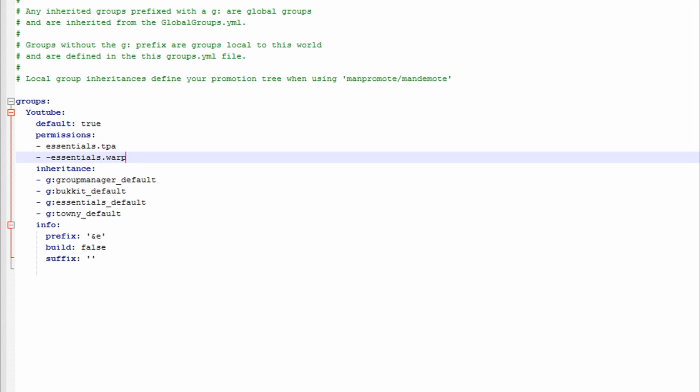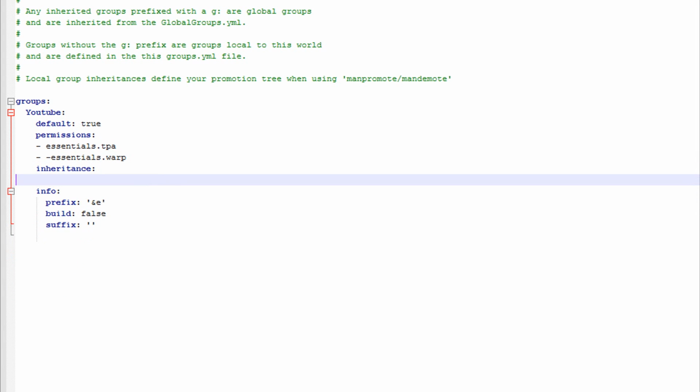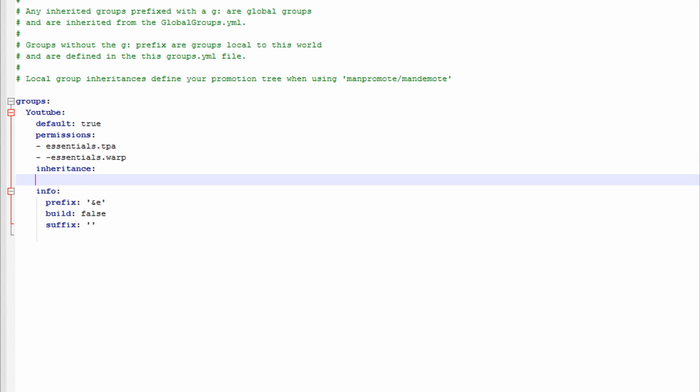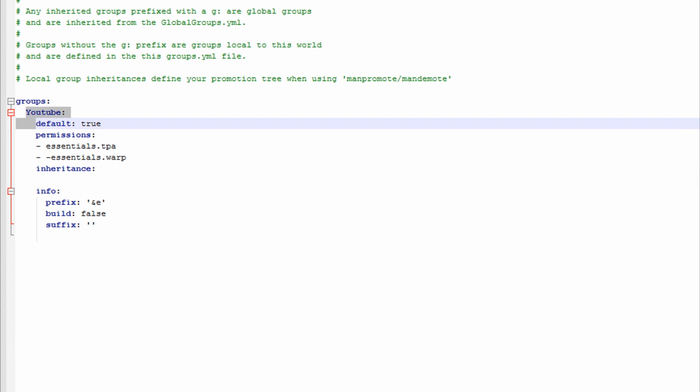Now inheritance, get rid of all these. You don't want them, unless you do, I don't know if you want them or not, but you can. Now let's say I have another group. Whoops, let me just copy it.